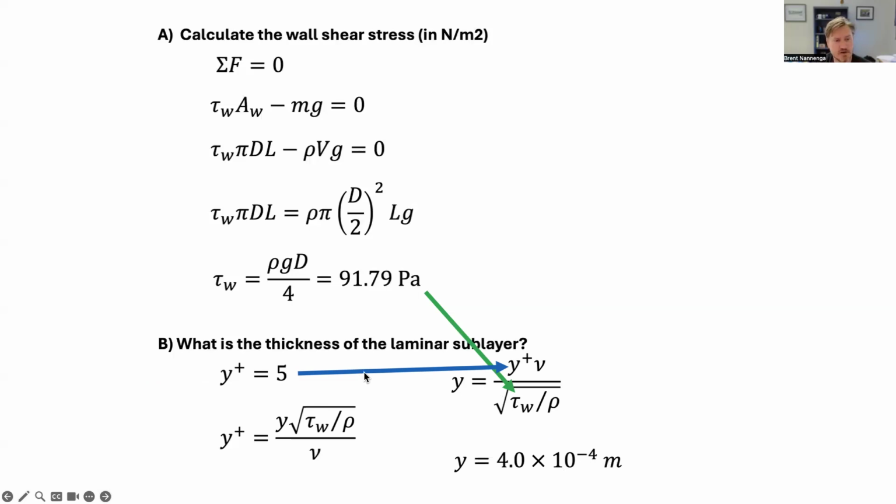Well, for the two-piece model, we just have a different boundary. We no longer have the transition region. So our limit here, instead of being 5, is now 11.6. So that's how you'd work with a two-piece model versus the three-piece model. Okay, hopefully this makes a bit more sense. This is how you use the equations in the dimensionless form, but eventually you back out the real distances, and we'll see in the next example the real velocities using this relationship here.